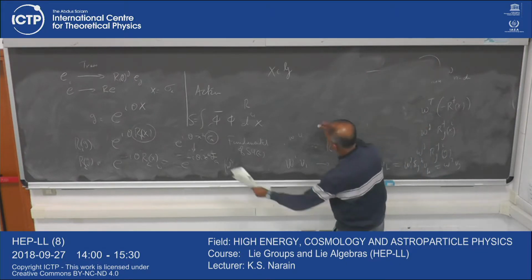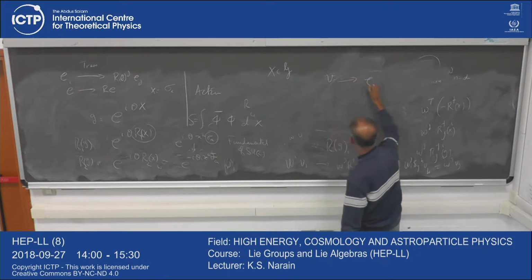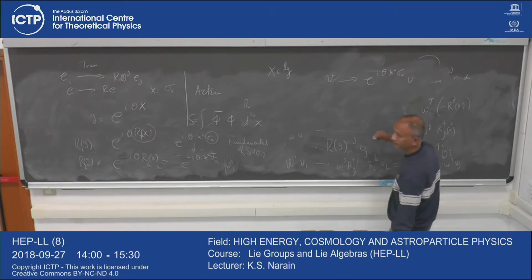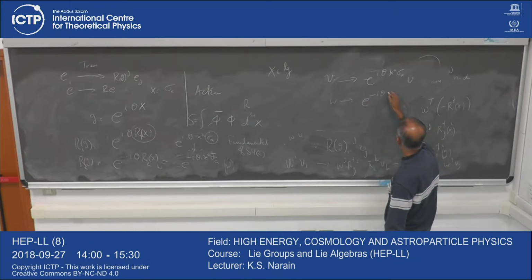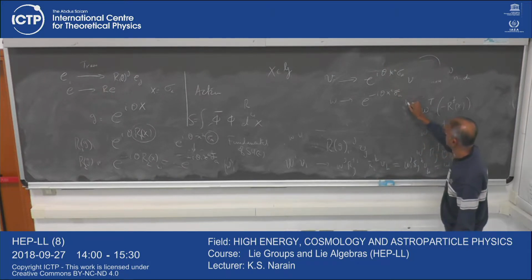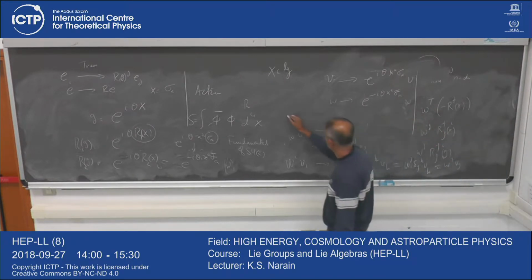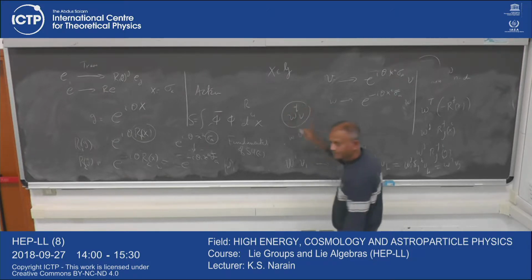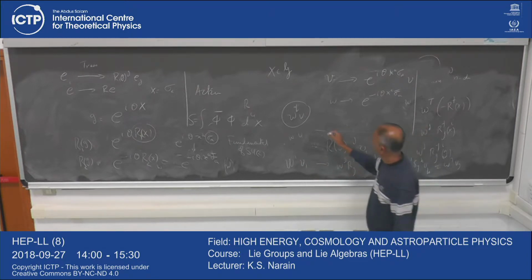So we are saying that the rule tells me that V goes to e to the power of i theta x^A sigma^A, V. And W goes to e to the power of minus i theta x^A sigma bar^A, W. So now I take the dot product. I'm just calling it dot product, W transpose V, this combination, which is explicitly W_i V_i. That will go as what?